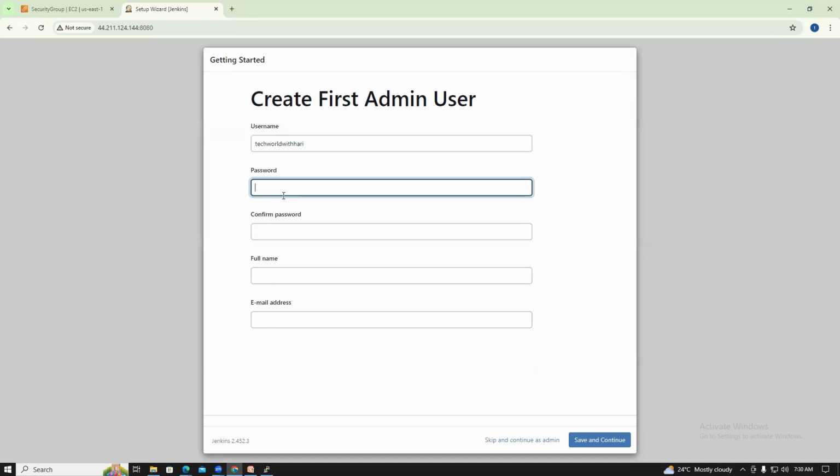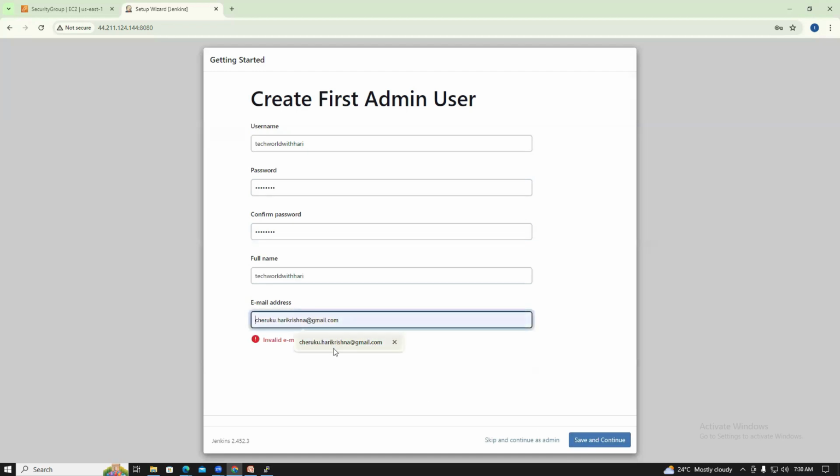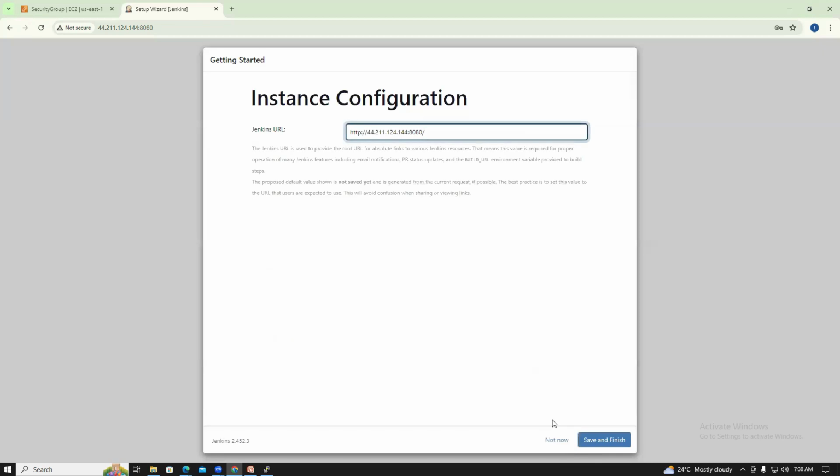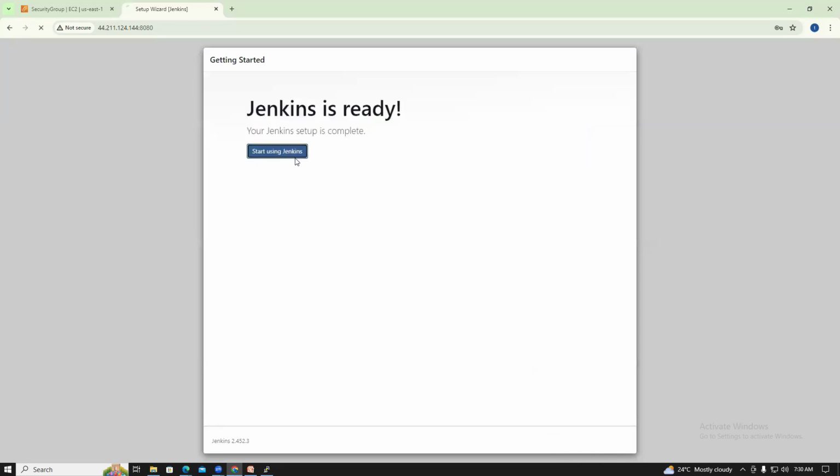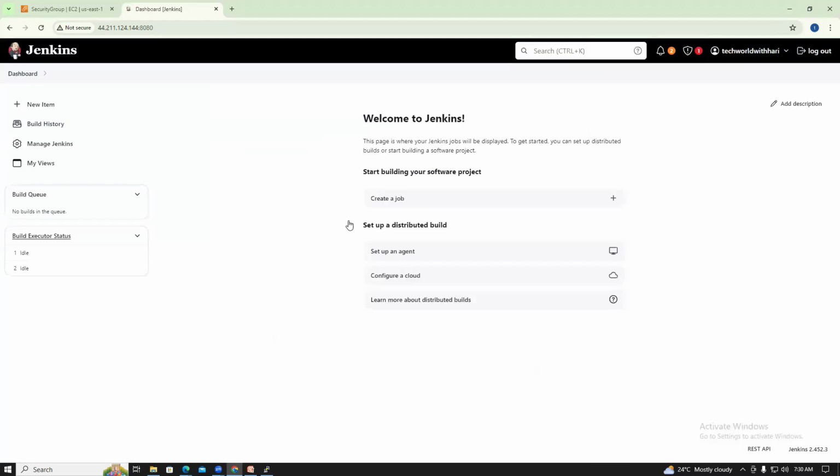Giving the password. Yeah, guys. Save and finish. Yeah, start using Jenkins. So we'll click start using Jenkins.